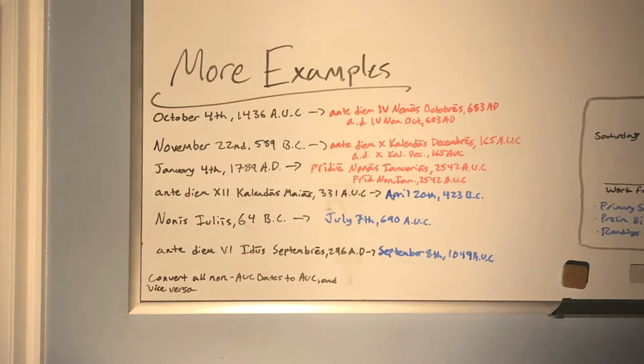Finally, we'll move into our Latin to Gregorian conversion. We start with Ante Diem XII Calendas Maias 331 A.U.C. So here we're going to start on May 1st, the calends of May. Even though May is one of the Mama Joe months, the calends does not change. The calends will always be on the 1st. So May 1st, that's our first day that we start with.